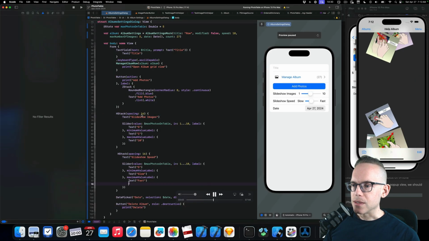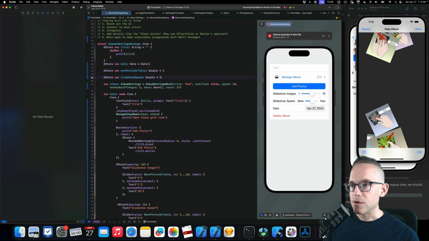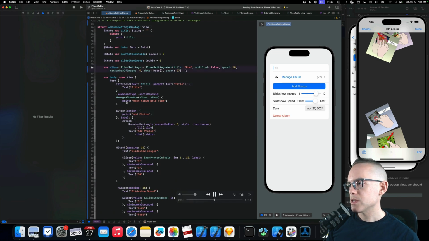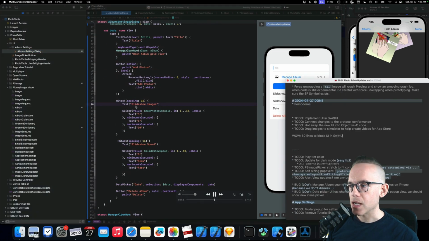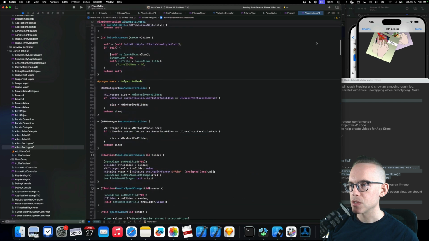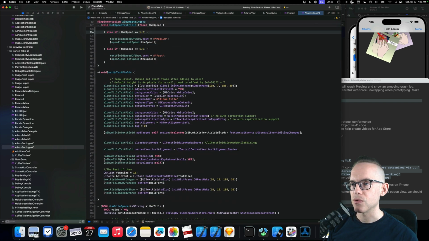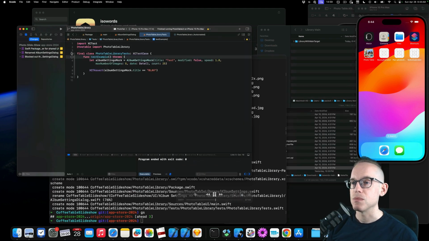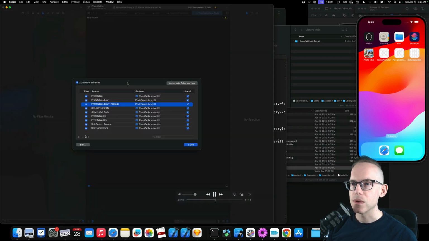All right, so date picker, super easy. You just need a variable that you can bind to. So I just created a state object that allowed me to bind to that. While I'm doing all of this, I am playing around with Vi mode or Vim mode. So I'm using the Vi keyboard shortcuts to move around instead of my mouse, trying to keep my hands on the keyboard as much as possible. And that's been really beneficial.